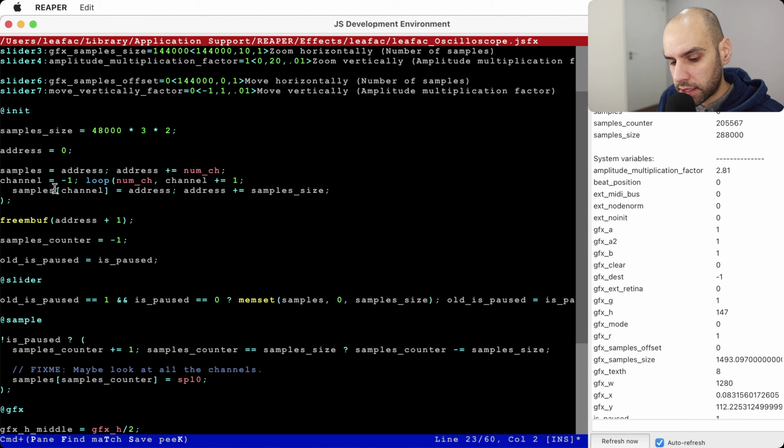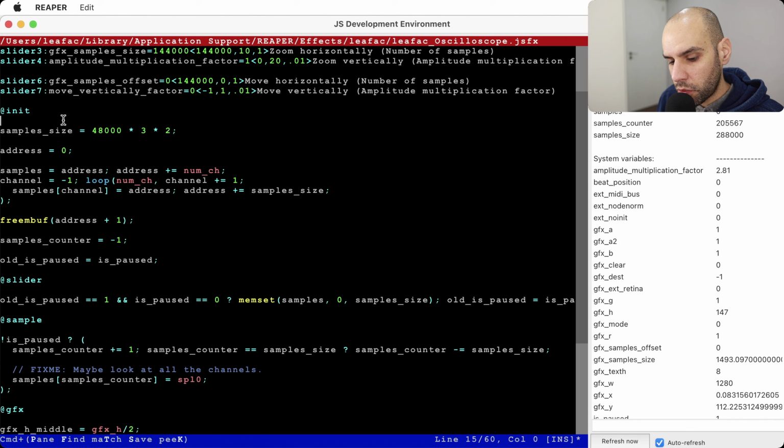And here in the samples, we are initializing the samples on that channel with the address and adding the sample size to the address. So we will have now multiple buffers. And samples counter doesn't change, and old is paused equals paused. Yeah, that all remains the same.